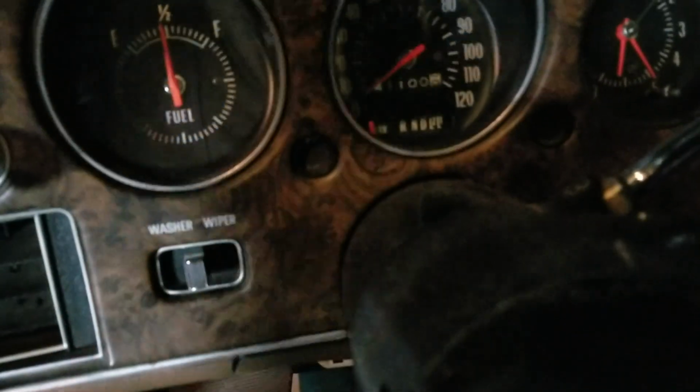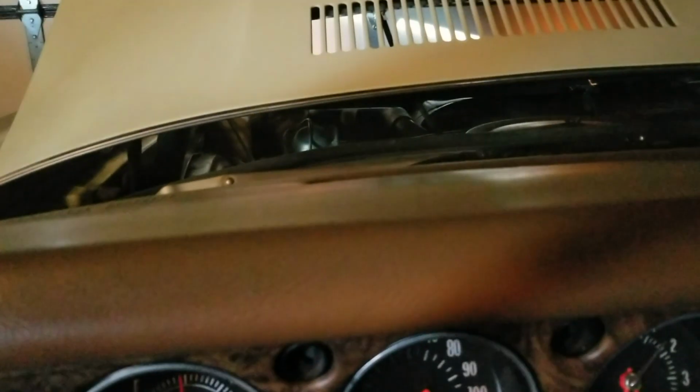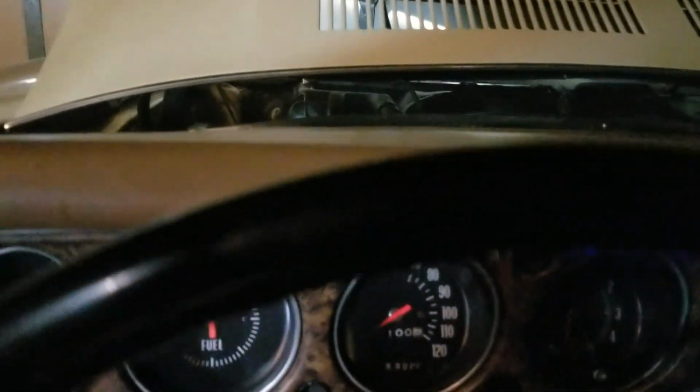And as you can see, the dash light still works. It's kind of hard to tell because it's light outside, and the headlights still work. And there's the radio's on. But yeah, that's not bad. Then of course, like I said, the AC still works. So if I sit here and turn it on max, you'll hear the compressor turn over. And you probably heard it. Still blows out pretty good.